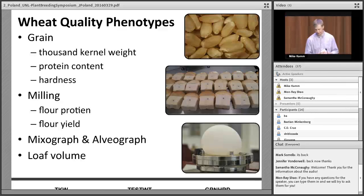And then the final trait for wheat quality phenotype, at least in a hard wheat program, is loaf volume. So actually what kind and quality of raised loaf of bread you get. You can imagine these are relatively expensive, low throughput, difficult traits to measure. To think about a data point, each loaf of bread is one data point. Okay, so obviously these wheat quality phenotypes are a nice target for genomic selection. One, because they're expensive, and we can easily generate genetic markers that are less expensive than this phenotype. Two, we can potentially do much, much more genotyping than we can put samples through the quality lab. So with that, I'll just jump into what we look at for prediction accuracies.